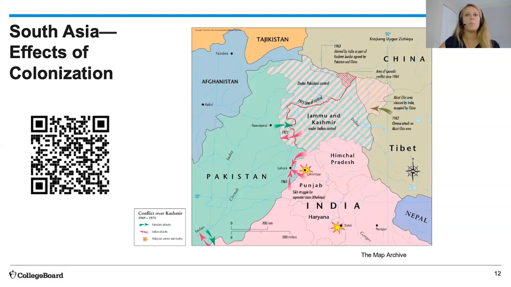In that same region, there continues to be a major territorial dispute in the northern part in Kashmir, partially due to the fact that when a colonizing power draws these borders, there are just going to be disputes because there might be ethnic groups that are put together that shouldn't be, or there was never an agreement about where that line should be since someone else drew the line. So still today, there's a lot of tension between India and Pakistan over Kashmir. You can scan that QR code to watch more about Kashmir.